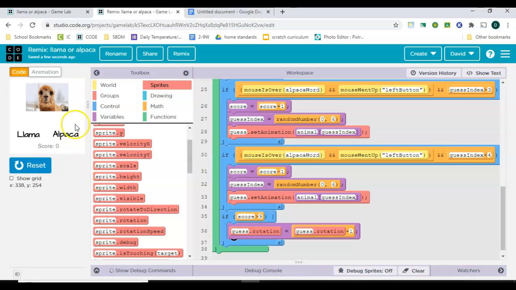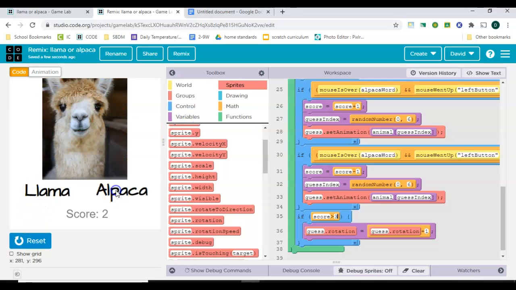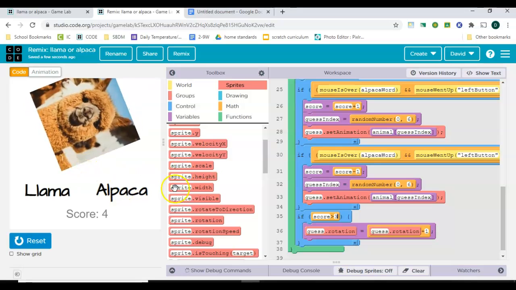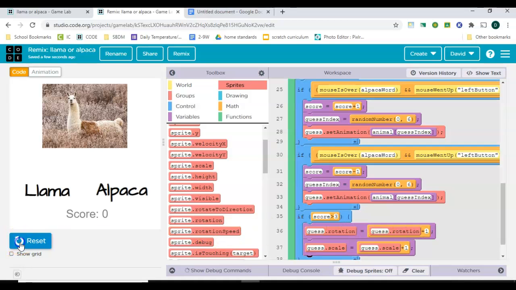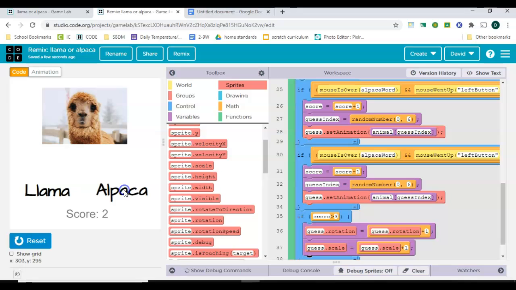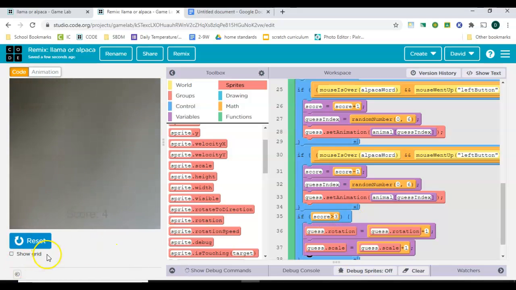Let's try that. Quickly, I'm just going to get us up to, actually, you know what? I'll make this greater than 3 just so you don't have to sit through as much. And you can make it grow too if you wanted to. Let's try that. Guess.scale plus 1. Something like that. It's a little glitchy, but that's the idea.